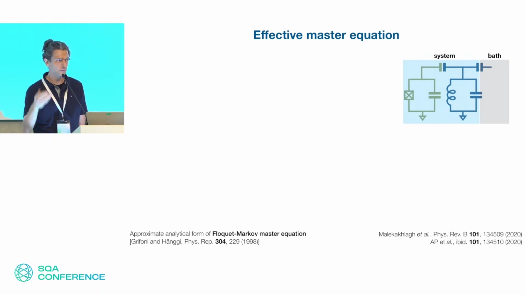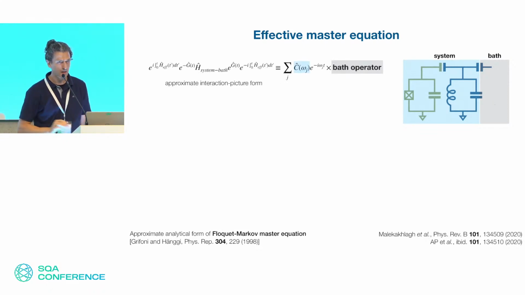But what's important to note is that whenever you do something to the Hamiltonian, you actually have to also wonder what happens to the relaxation channels of that specific system when it's coupled to a bath. So in particular, if you consider the bath coupling, the typical exercise that we do, and this is a more technical slide, is that we have to take the system-bath coupling and write it in the interaction picture with respect to the system Hamiltonian in order to identify those transitions in the system spectrum that are prompted by that coupling, by the operator that is coupled to the bath. And in fact, the Schrieffer-Wolff procedure allows us to write down essentially an approximate form of the interaction picture operator.